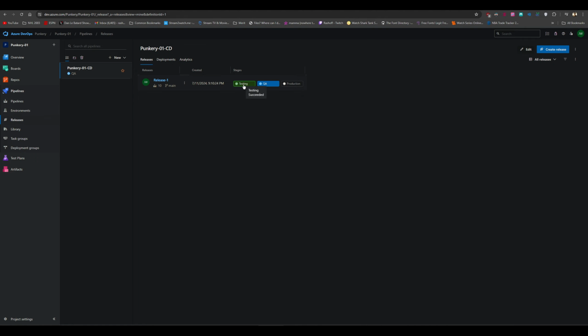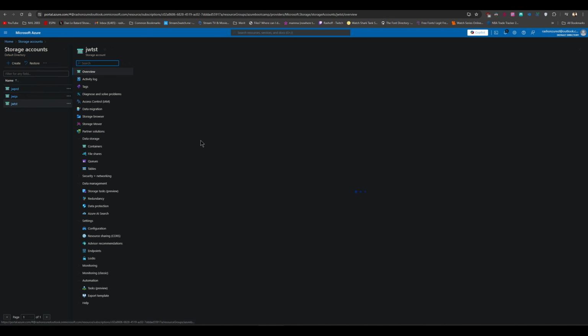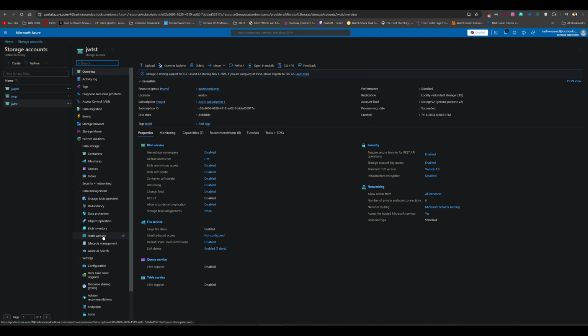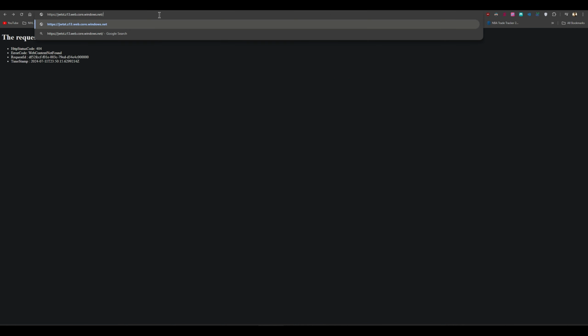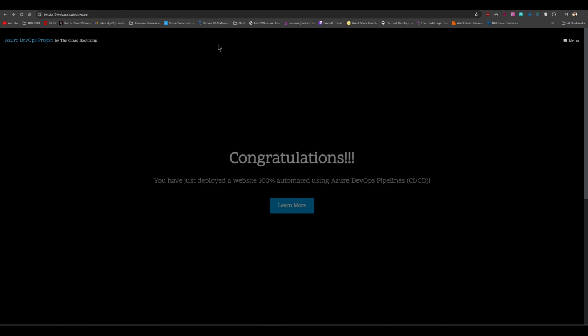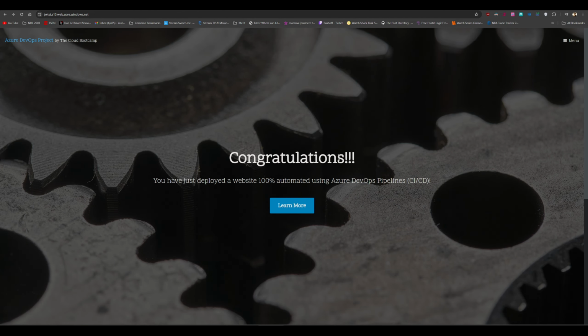So now we see the testing has succeeded, and now the QA is what has to deploy next. And now that the testing is done, we can now take a look at the website, and we see here that it has displayed.